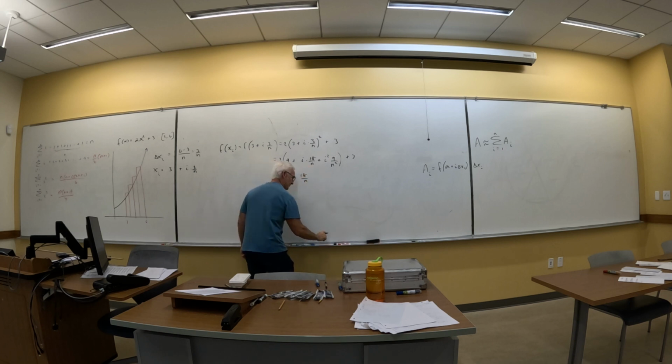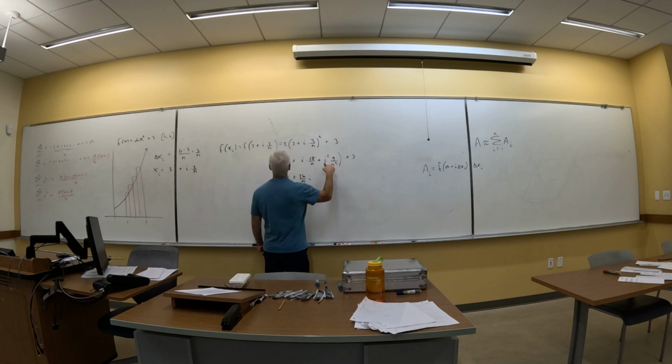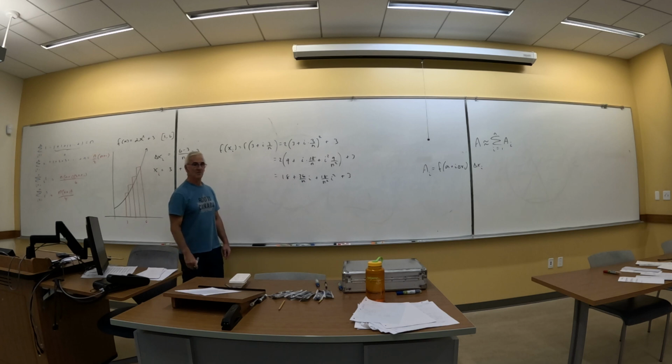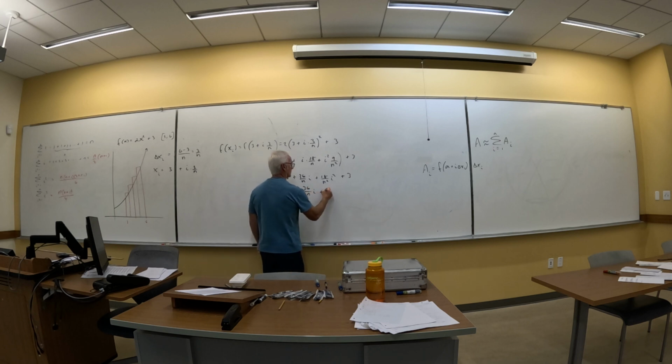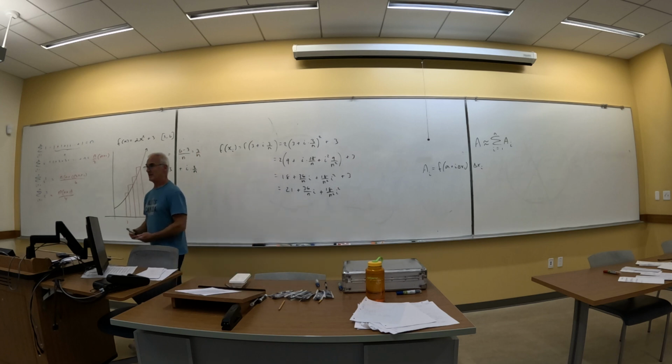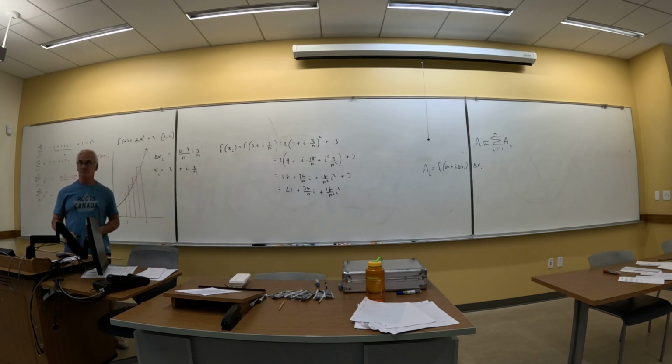I think it'll read a little bit easier. So it'll be 36 over n i. And then this one would be plus 18 over n squared i squared plus 3. So finally, let's add the 18 and the 3. So this is the height of the ith rectangle. And I can do this for every value i going from 0 all the way to n, okay?